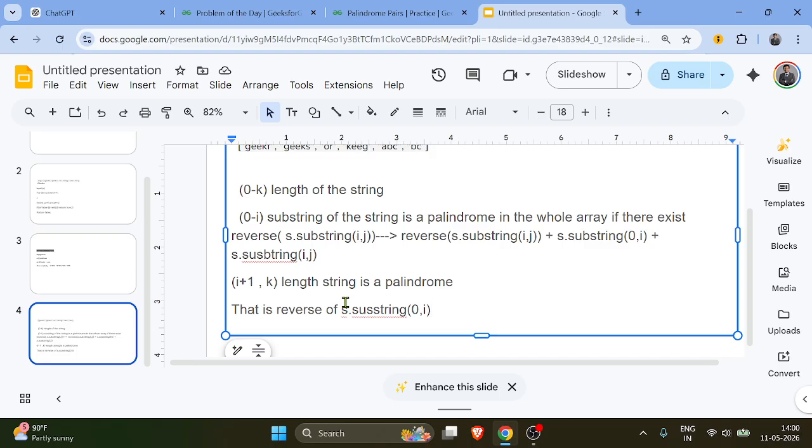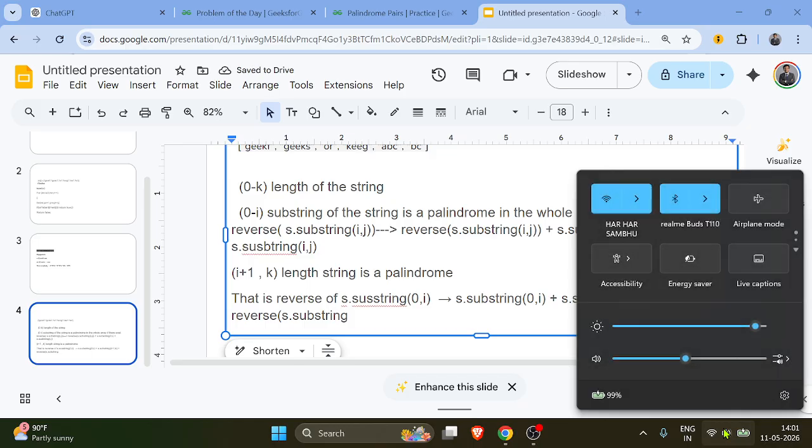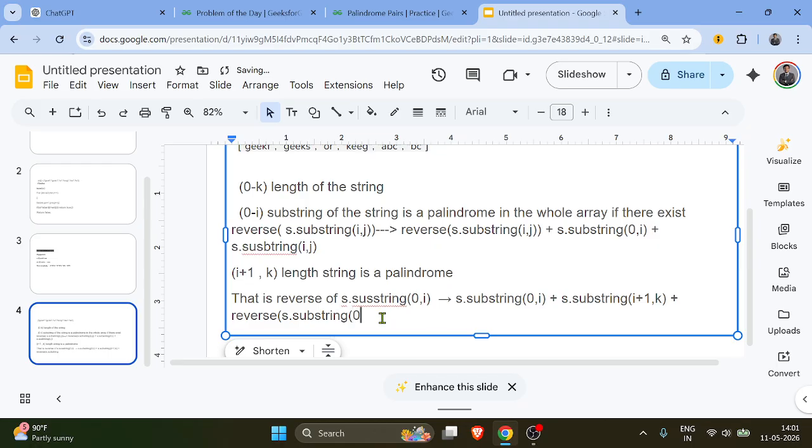Why am I saying that? The resultant string will be s dot substring 0 to I, plus s dot substring I plus 1 to k, plus the reverse of s dot substring 0 to I. If you carefully observe, this is also a valid palindrome, because the middle portion is a palindrome.